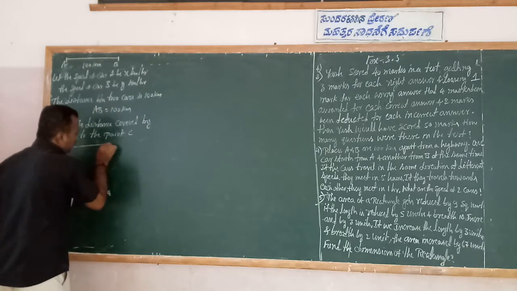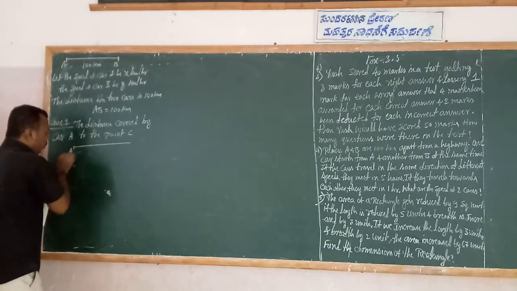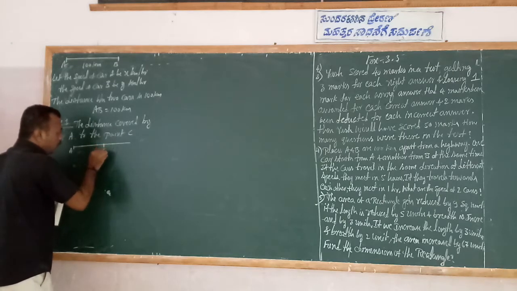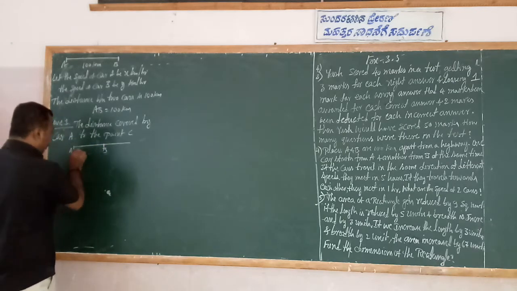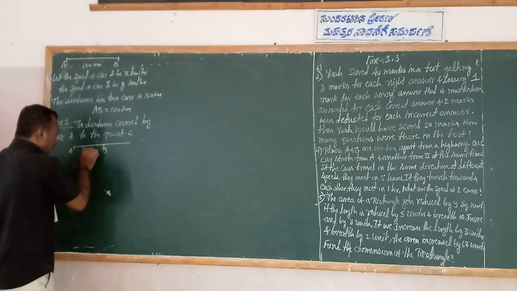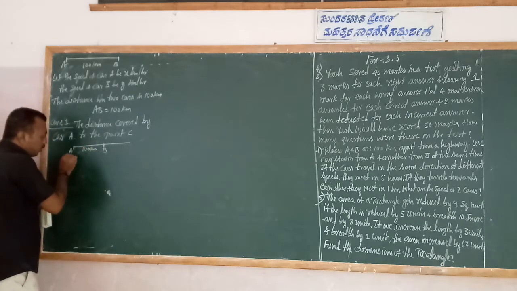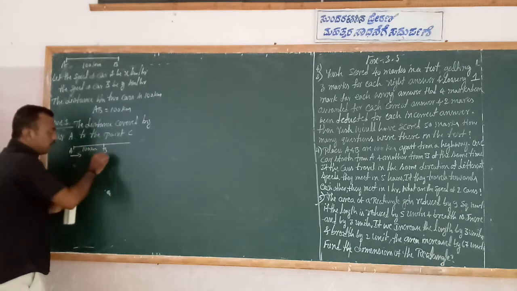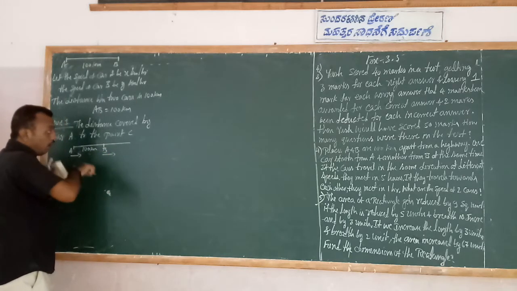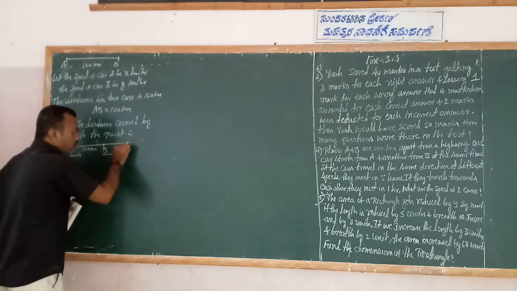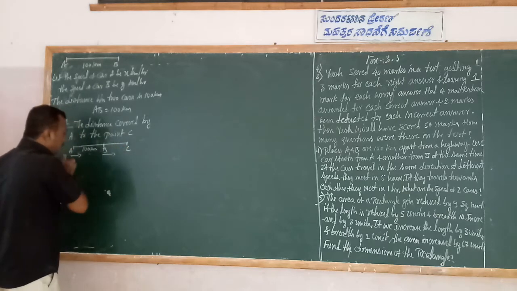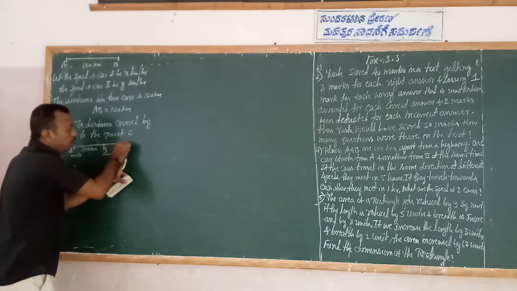See, this is the car A point, this is the car B point. The distance between the two cars is 100 km. Car A is traveling in the same direction and B is also in the same direction. After 5 hours, car A and car B meet at the point C.